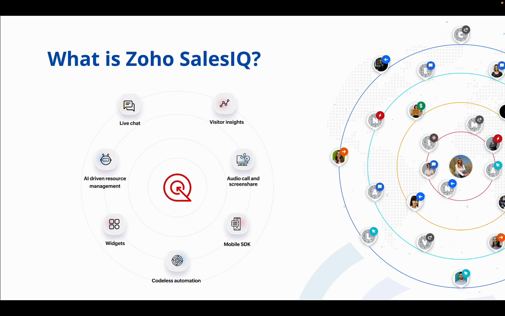And that's easily possible with Zoho SalesIQ. SalesIQ acts like a bridge between you as a business and your website visitors. With SalesIQ, you'll be able to know who is visiting your website, and you can actually reach out and interact with them in real time to help them with their needs and requirements. And also, your visitors can also reach you if they need any help as well. So SalesIQ is like a bridge or a connecting point that helps initiate the relationship between a customer and a business, right?